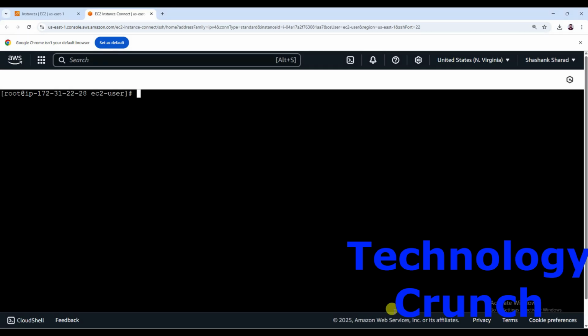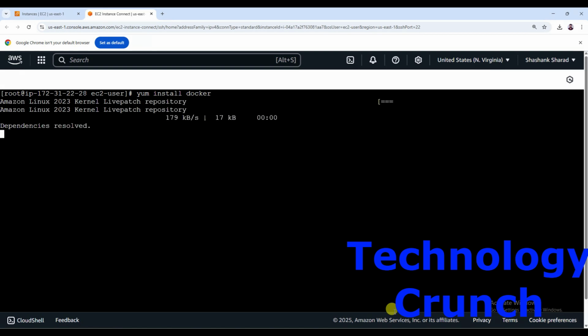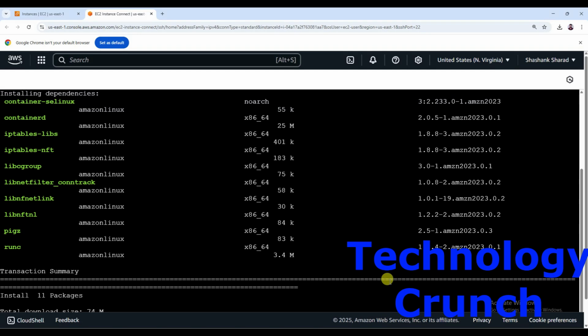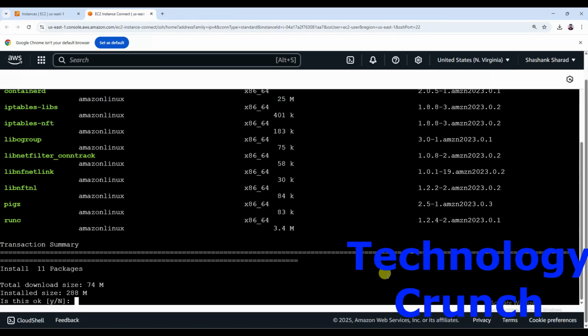Firstly, I am going to install Docker with the help of the yum command. So yum install docker will be the command for installing Docker. It's asking for confirmation.